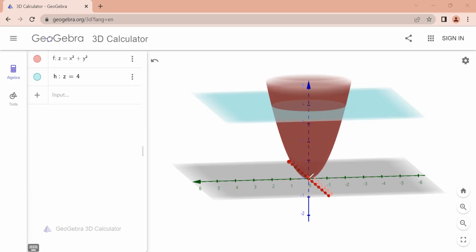So if you take this plot, I hope you have easily understood, it's going to be circles at each level. So if you take z equal to 0, we know that x and y are 0, so it's going to be a dot. Let's say you are taking another point, you can take any points. So let's say you are taking z equal to 1, it's going to be a circle. So if I draw that in the xy plane, it's going to be a circle. Likewise, if I draw for this point, it's going to be like this. So it's going to be circles in the xy plane, and the radius is going to increase when the value of z is increased.